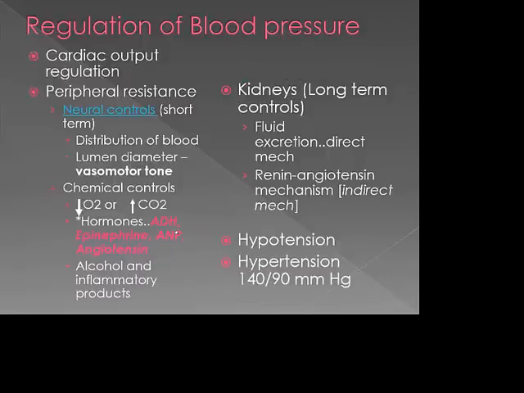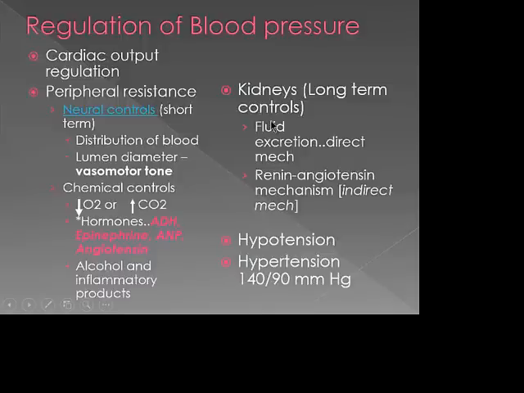Alcohol and inflammatory products. Alcohol by itself causes vasodilation. You may have seen people who drink a lot, they tend to have very flushed faces, or even if any one of us had a few drinks too many, our face tends to get flushed, right? We also get dehydrated. Vasodilation occurs, and the dehydration is because alcohol causes that ADH to be secreted. And inflammation, you've noticed anywhere in your body if there's inflammation, that area looks red because the vessels are dilated. When vessels are dilated, you can see both of them will decrease peripheral resistance.